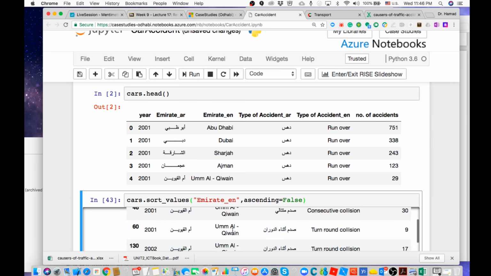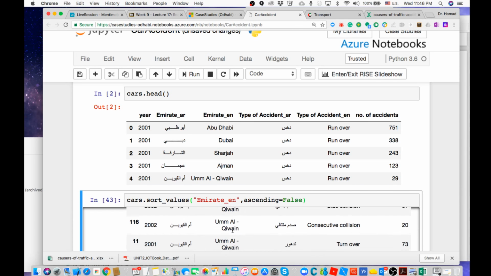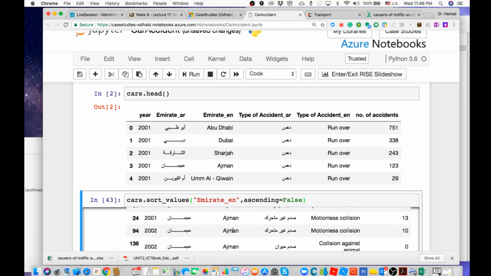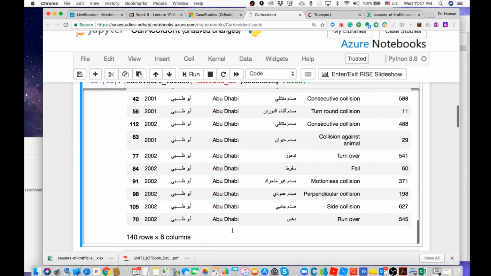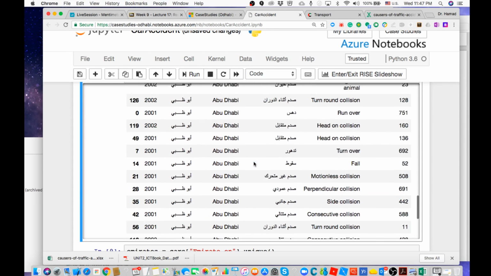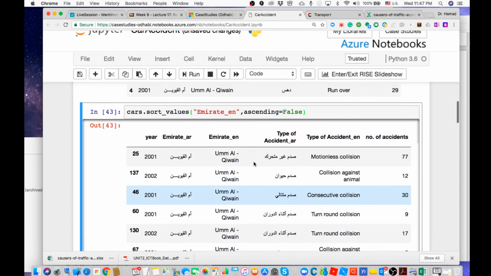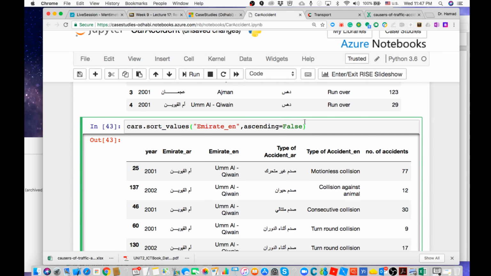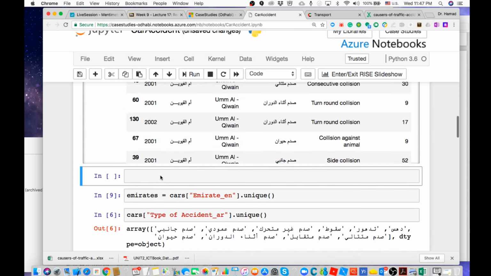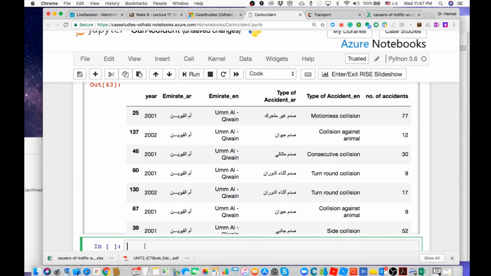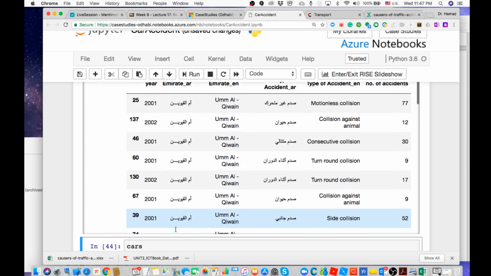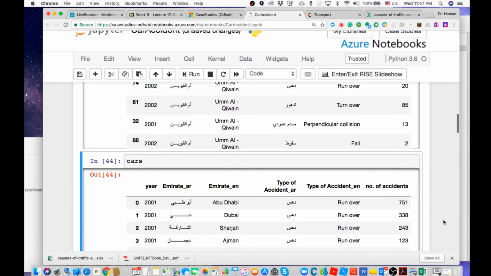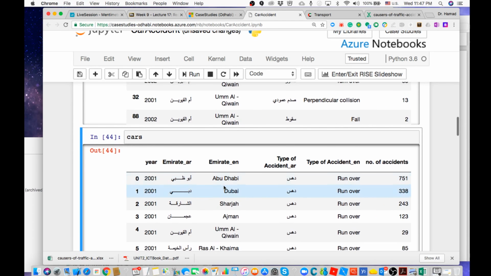So now it's all done like that, you see? Sorted from the highest to the lowest, in terms of alphabetical order. But there's one issue with this line. If I go down here and have another cell and say cars, and do that, if you look at the data coming down here, it's back to the original.